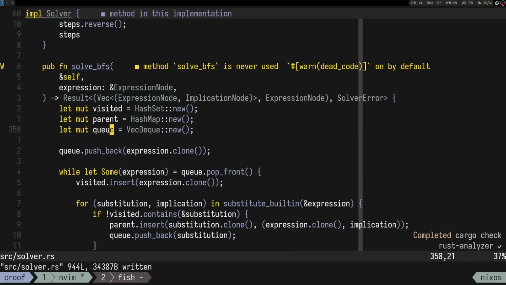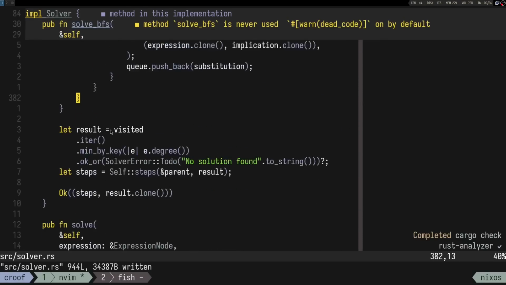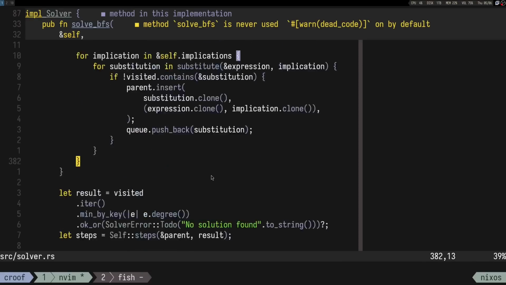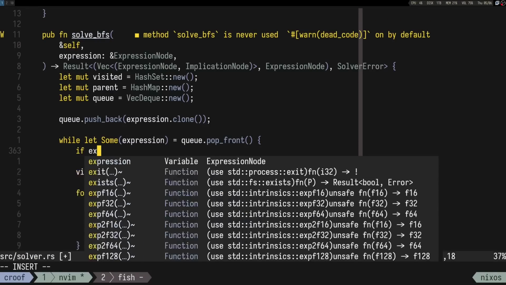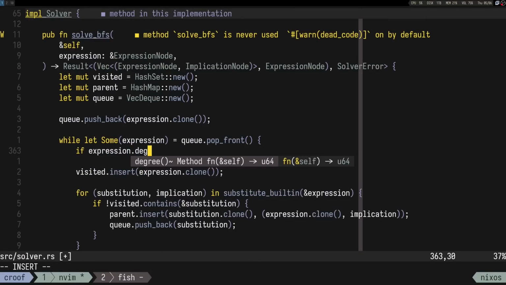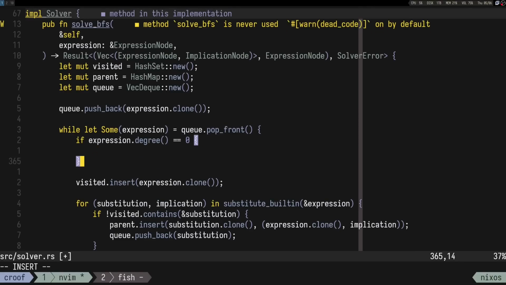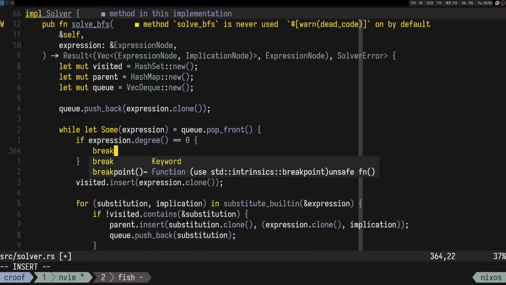Anyway, so solve BFS should work similarly, but instead of going in depth and finding each solution individually, it first tries to find all solutions at once, basically. And maybe one interesting case that we can make here is if expression.degree is equal to 0, I think we should be able to break.